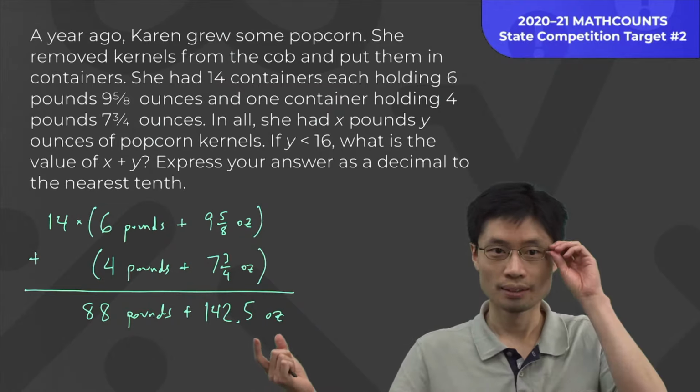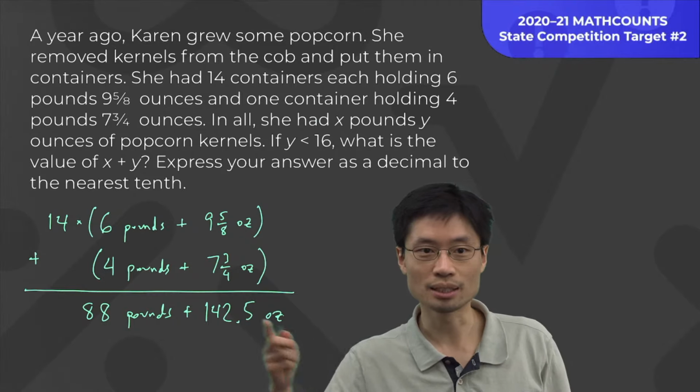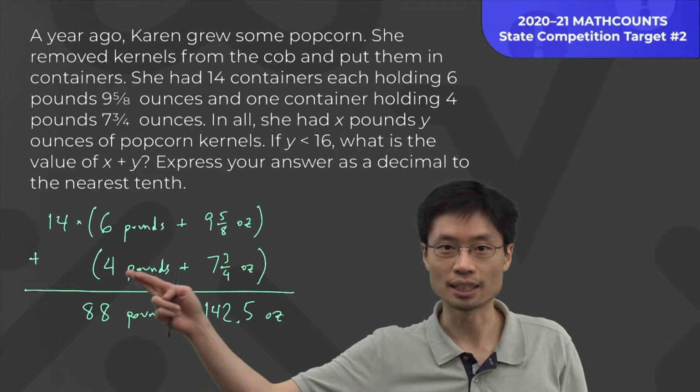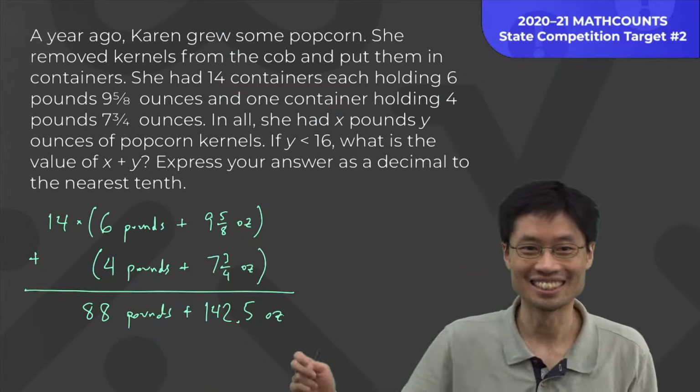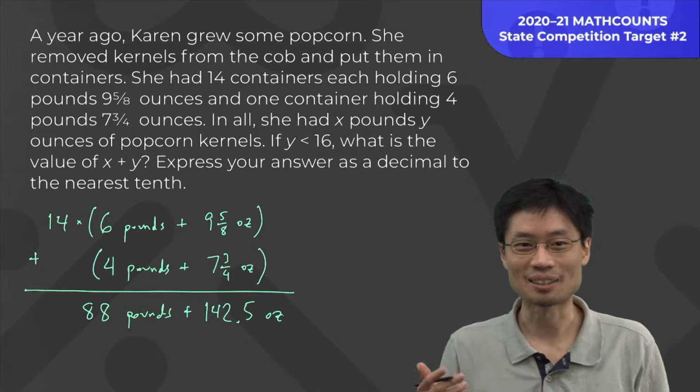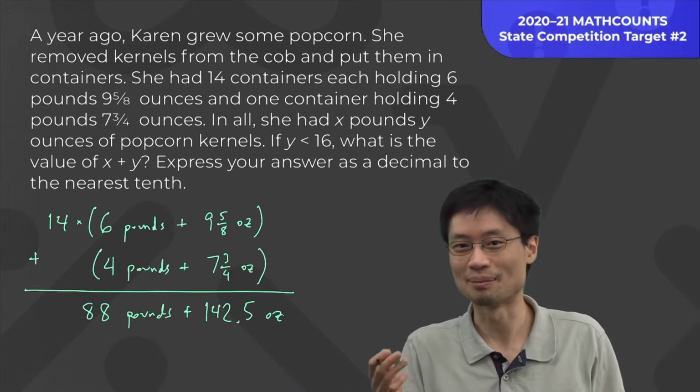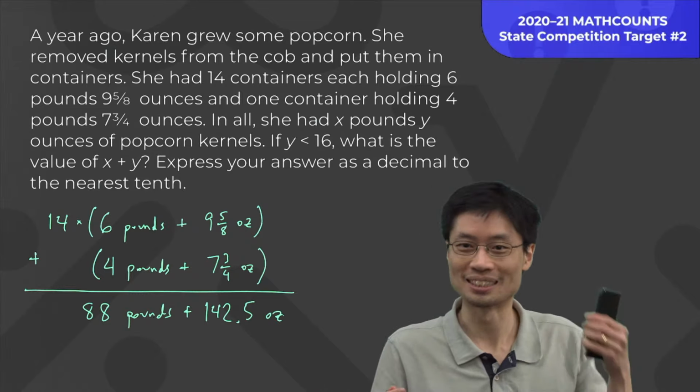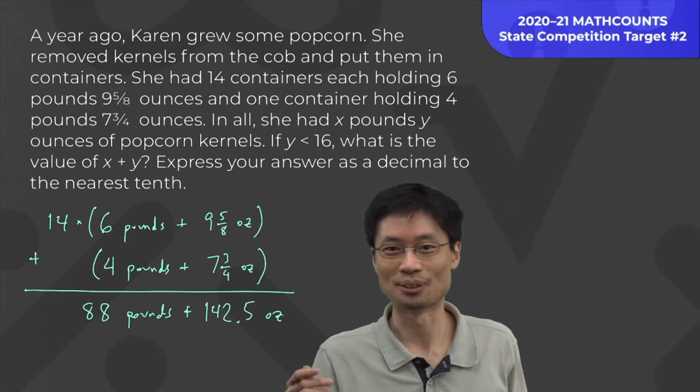Oh, just a second. Somebody said 14 times 6 is 84. It is, and that's why I added 4 and got 88. So that's what we have here. Somebody said their calculator multiplies whole numbers by mixed numbers, so it's pretty cool. Good for you. I'm just using the really basic phone calculator here.